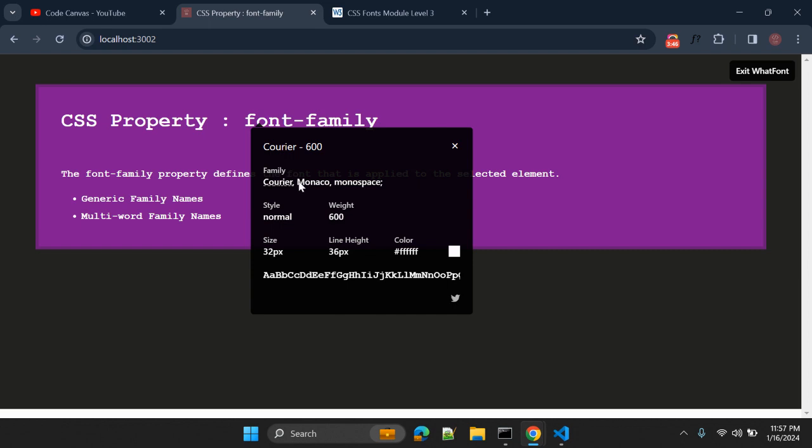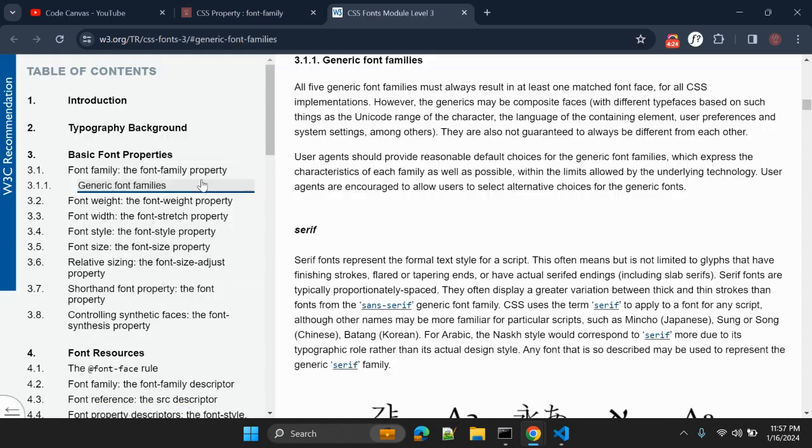But if courier or Monaco are not found installed, the browser will select the best option, but only from the monospace font, the third one, right? Without the generic family, the font would default to whatever the default font of user system is, right? And generic family names include sans serif, cursive, serif, fantasy and monospace. Okay, and if a family name matches a generic family name, the family name should be quoted to indicate that it is not generic.